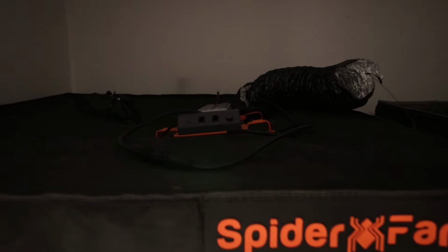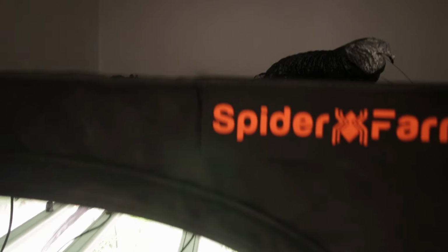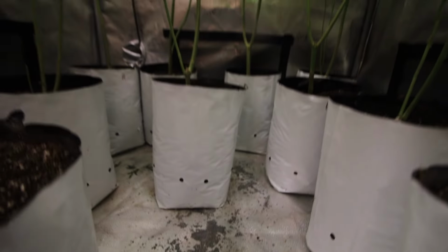Getting inside the tent, the reflective walls of the tent have retained their plastic coating. Looking at the top of the tent, I've just had a power supply above and it has not made a large indentation downwards. The most worn part of the tent is definitely the splash guard. I have been moving the plants up and down all around and changing out different trays, pots, and other items. From dragging the plants and trays, it has scratched off the reflective material on the bottom of the tent, so just a tip for other growmies, don't move or drag items in the Spider Farmer 3x3 grow tent if you want it to stay looking new.